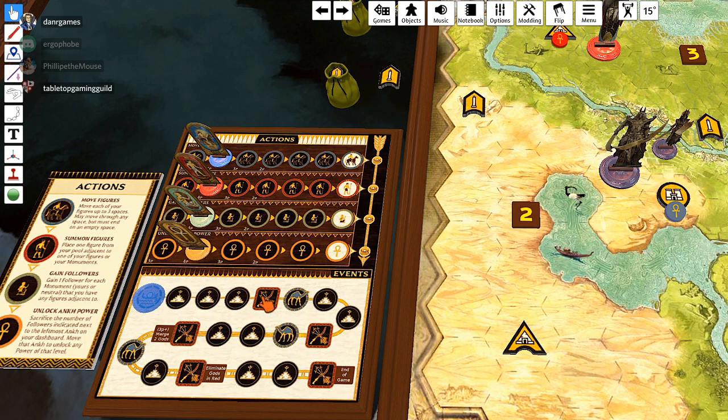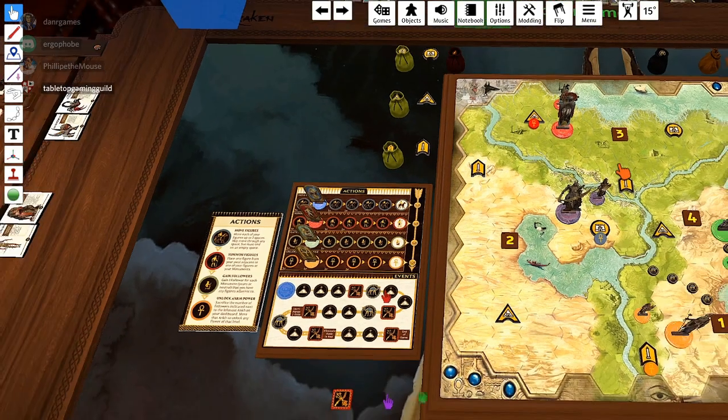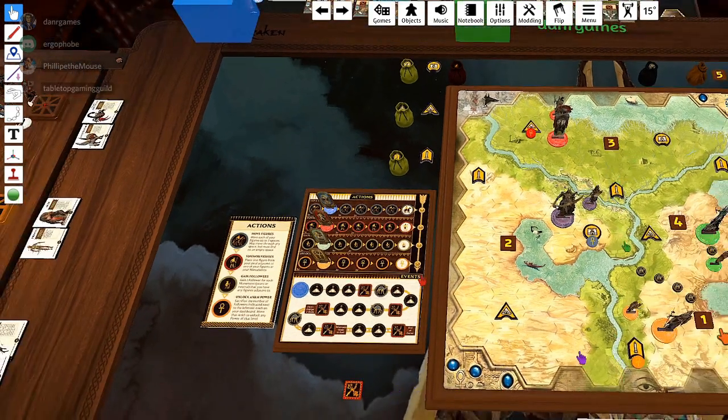We'll get to that in a second, but it's important to know that the conflicts sometimes have additional events that will fire off after the conflict. If you notice on the board, there are numbers here, and these numbers are the order the conflicts are going to be resolved in. We'll resolve them in that order.